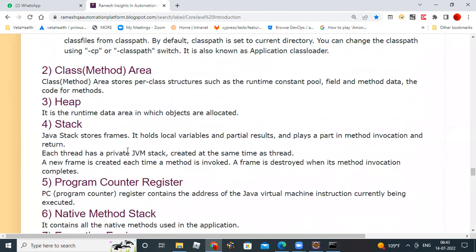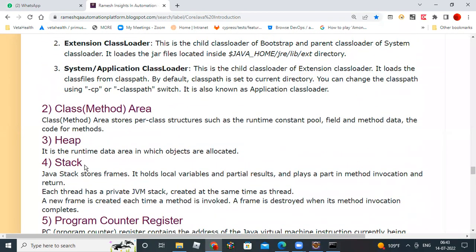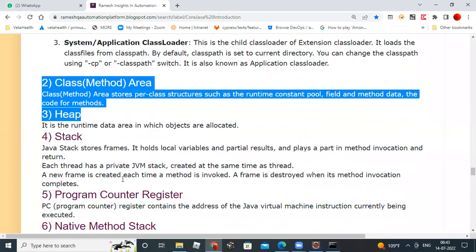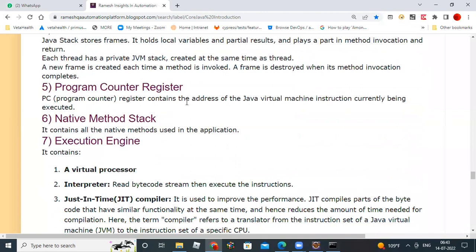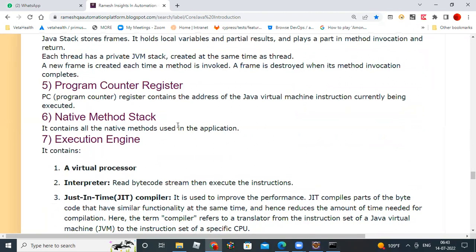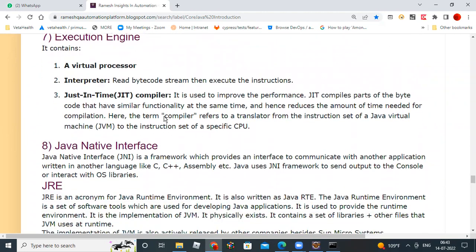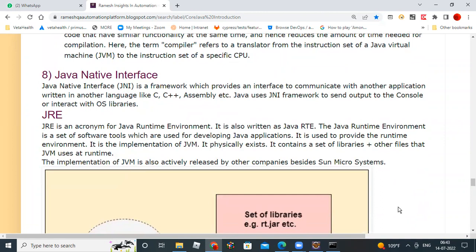At least the memory areas you can ignore as of now, but you need to tell the names of the memory areas when I ask tomorrow. But what is the class loader? How many types of class loaders are there? Execution engine, memory areas, you need to explain. So that's the JVM concept and JVM architecture.